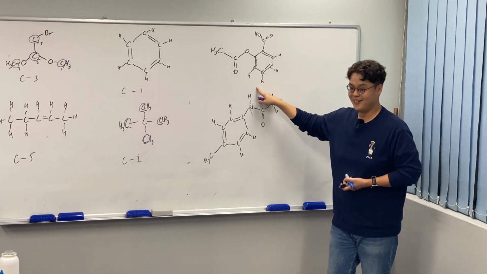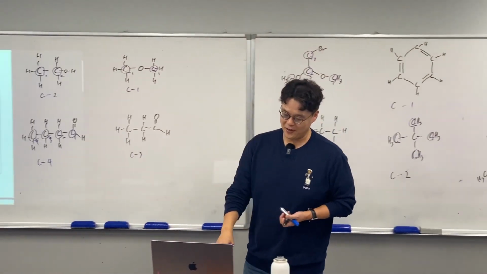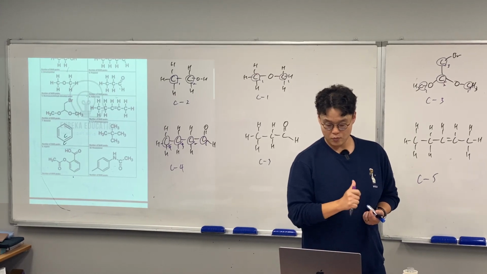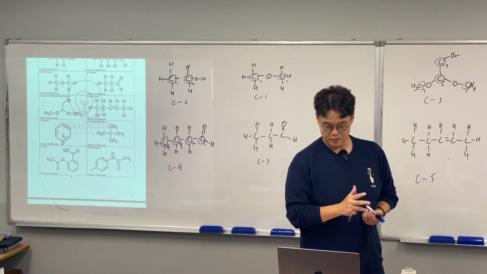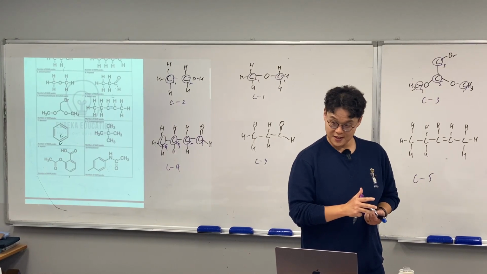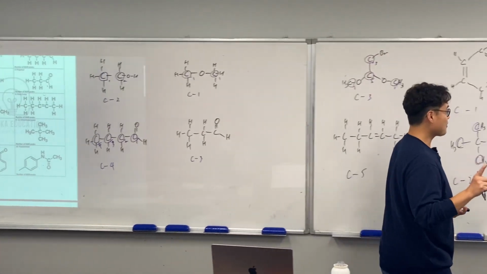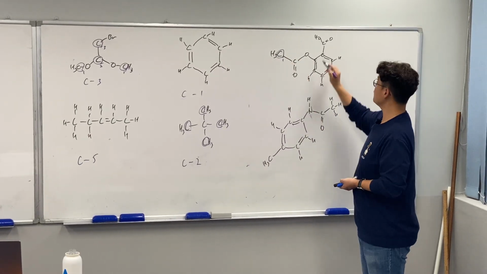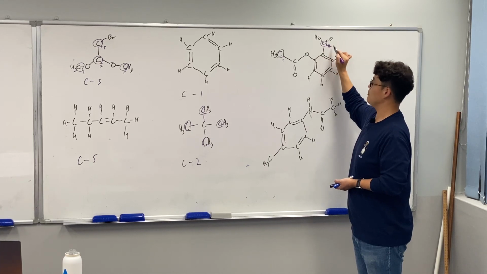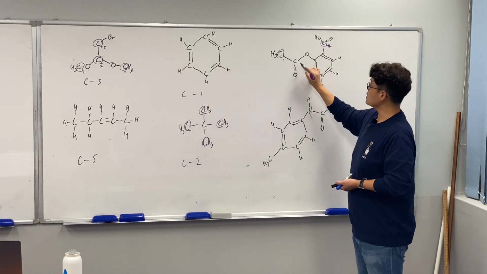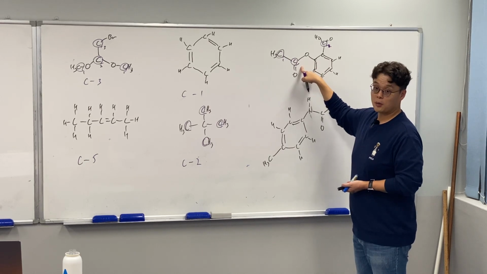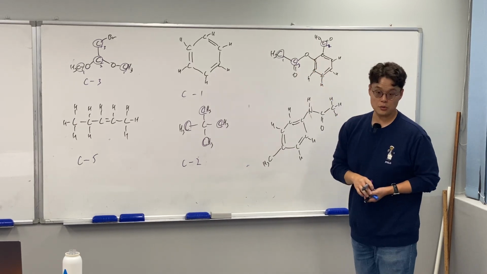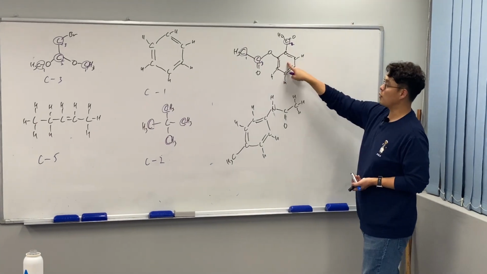Challenge, Damien. How many environments can we find over here? 8? 7? Okay, let's start with a definite one. This is a definite carbon environment. Same for this one over here. It cannot be the same. There's no symmetry given. This carbon here, can we say it's a separate carbon environment? There's no symmetry and nothing really the same. It looks the same as that one too, so that would be number 3. Definitely given.